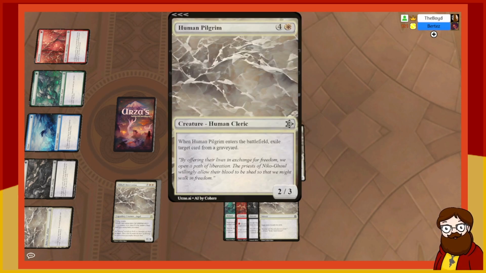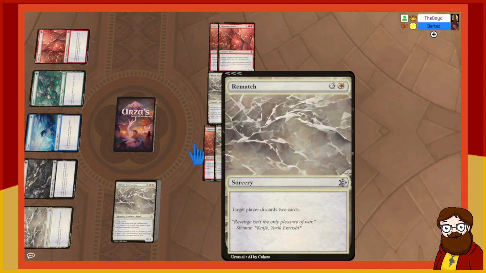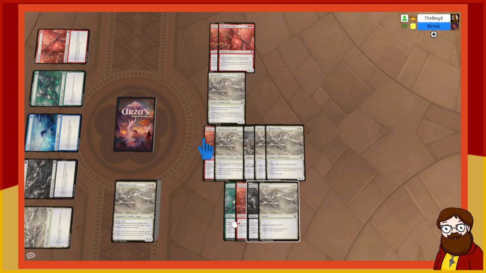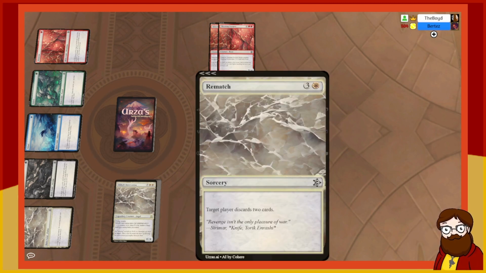Cool. Human Pilgrim is a 5-mana 2/3 white human cleric. Whenever Human Pilgrim enters the battlefield, exile target card from a graveyard. Squadron Stalker is a 3-mana 2/2 white human scout with flying. Squadron Stalker attacks each combat if able. It's pretty good, actually. And Rematch, a 4-mana white sorcery. Target player discards 2 cards. Decent amount of discard in the set. I don't think there's any payoff or anything. The payoff is that you made your opponent discard.